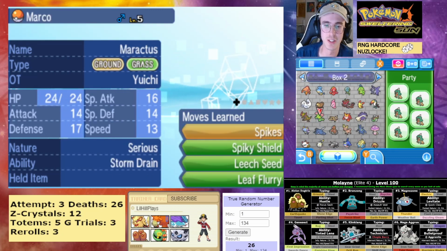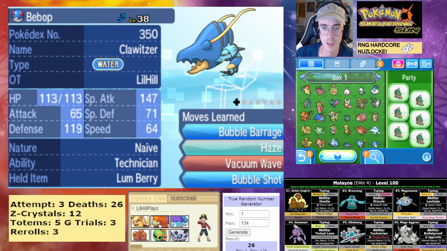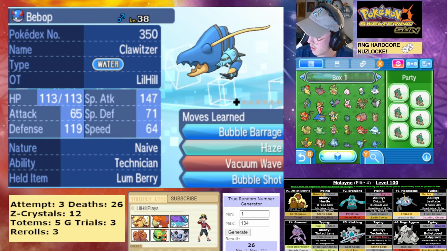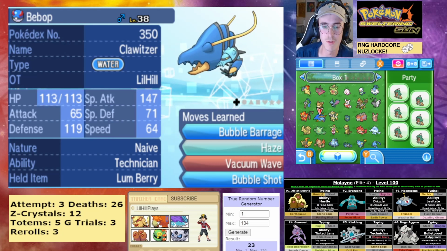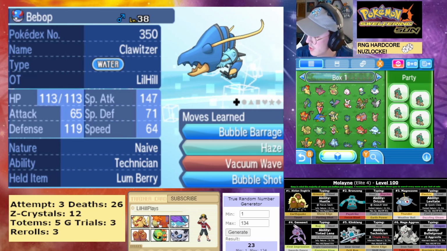So this is actually going to count for our rolls. This one is 30. This would be 24, so 26 is going to be Regirock. Alright, next encounter, 23, so that was 24. 23 would be Simisear.